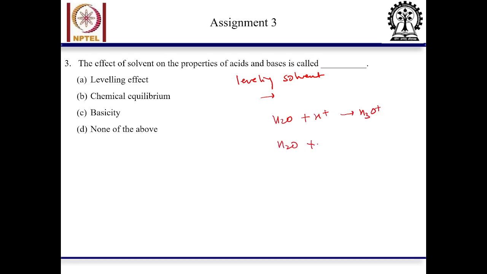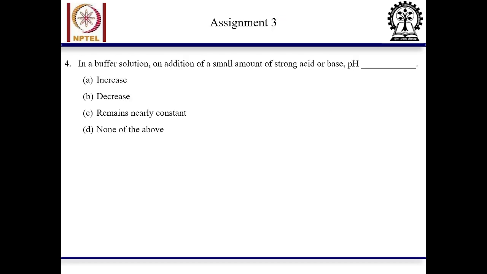If we put a base in water, what will happen? It will form the OH minus hydroxide ion, and it will level the base. So this is a very easy question. In the last class I have already explained what leveling solvents are, so I think this doesn't need more explanation. So what is the leveling solvent? The next questions are more important.